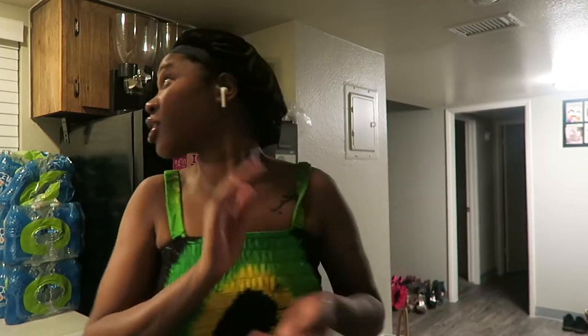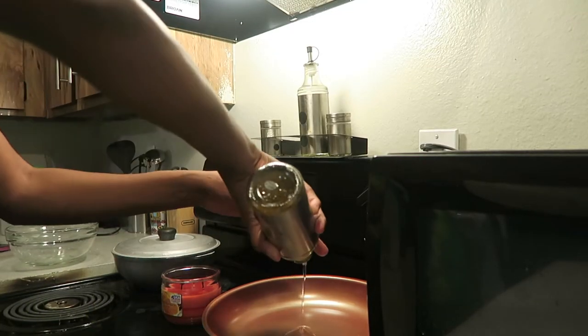Alright guys, for some reason two of my lights are coming on in the kitchen, don't know why. But the dumpling is almost finished, so I'm going to start with the tuna. Cooking oil in the pot.